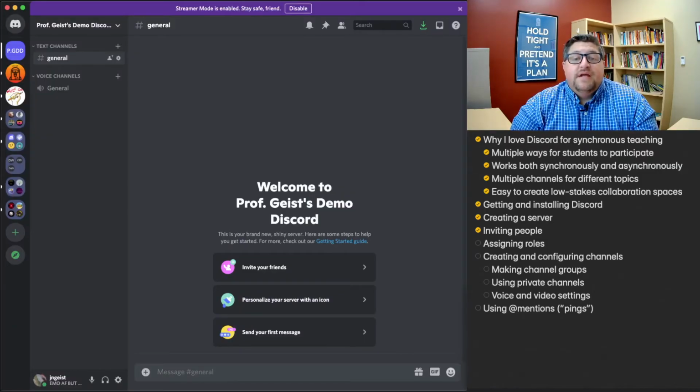The next concept that I want to introduce is roles. Roles have two functions. First, they allow us to set permissions for different groups of people or different users. If we want to control who has access to which channels, for example, roles are the way that we can do that, or the easiest way to do that, I should say. And I'll show you why you might want to do that in a moment. The second function that roles serve is that they allow us to address different groups of students depending on their role. So let me give you a couple of examples.